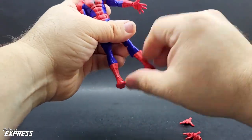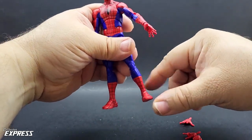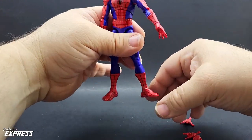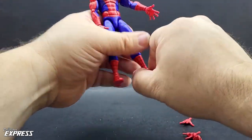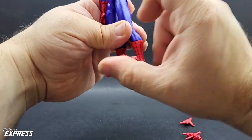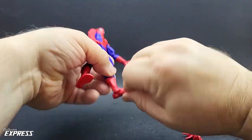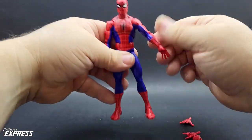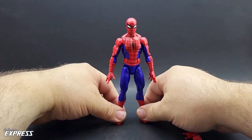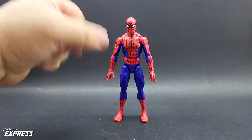There is a boot cut, which is well hidden with this look here. You got the blue meets the red. Nice hidden. It does break the sculpt a little bit when you turn that. Hinged ankles, down this much, forward this much. Forward facing pin for rocker ankle pivots. Looks really good, very articulated. Great looking sculpt. Now, as I mentioned, he is quite a bit smaller than the other Spider-Mans.